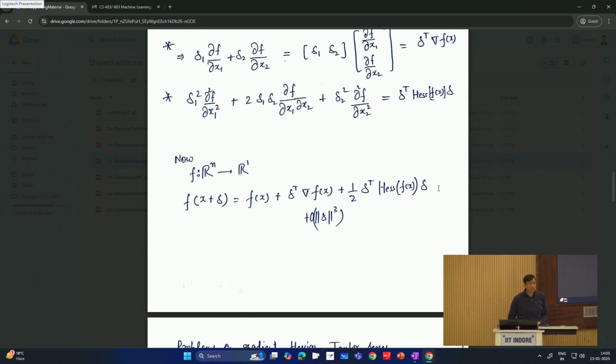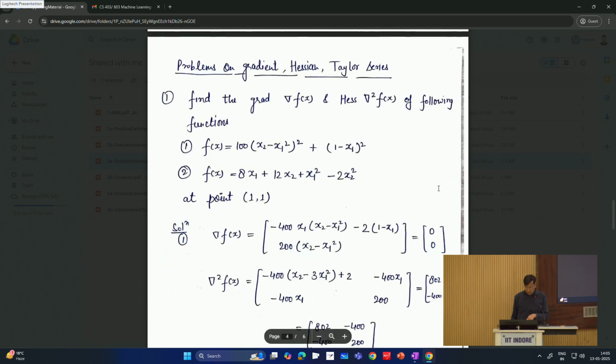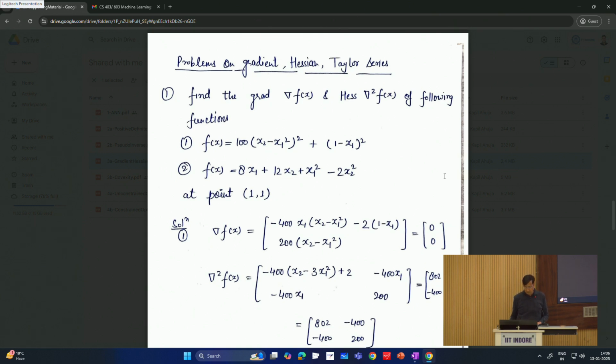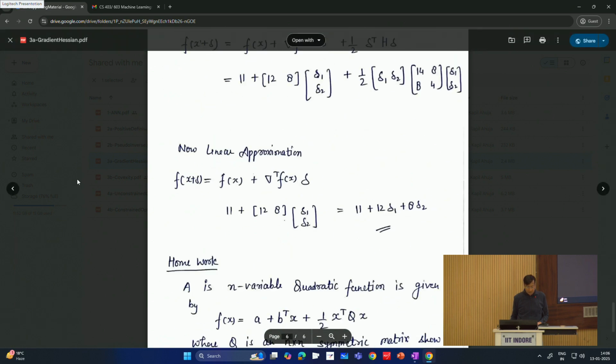Everybody okay? Yeah, so I think there are some problems on it. You can practice them because this is going to stay in regression a lot, and in support vector machines, which we're going to do in the next 5 lectures. So it's important that you don't get confused on gradients and Hessians at least, please. So go and practice this.